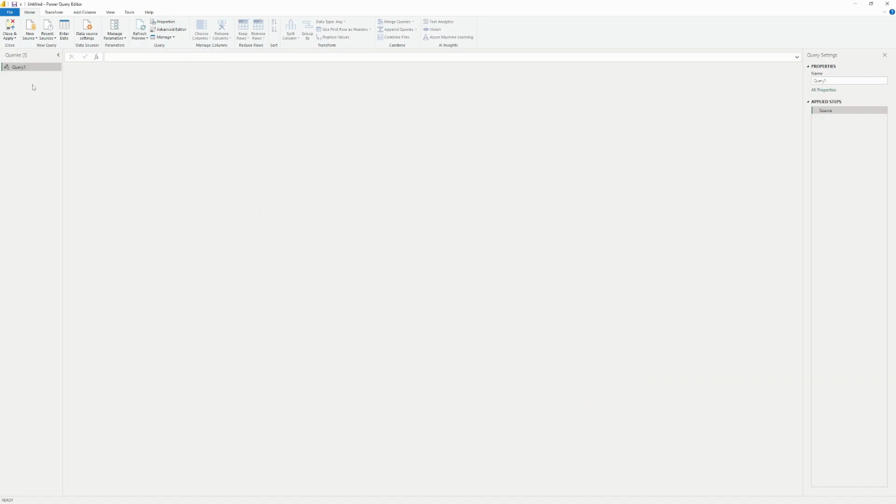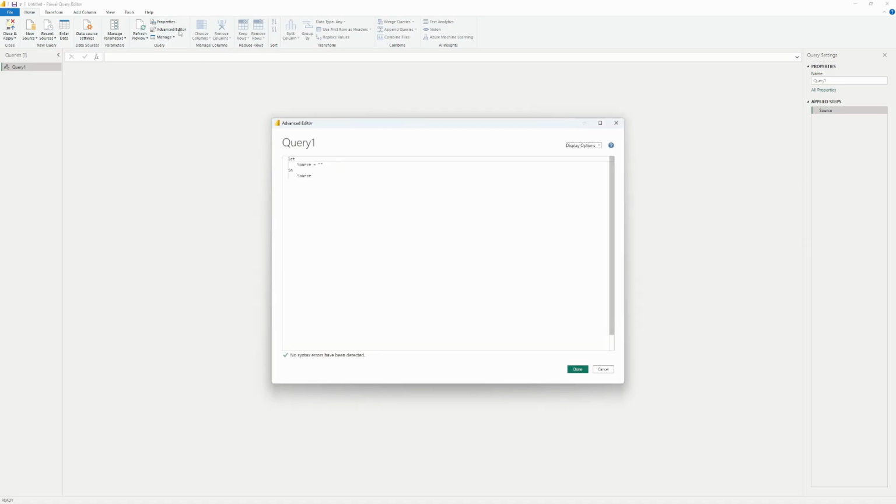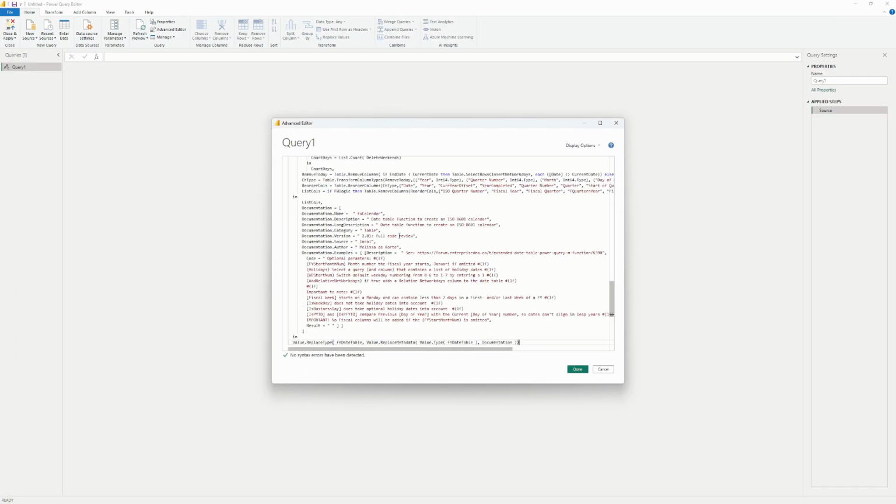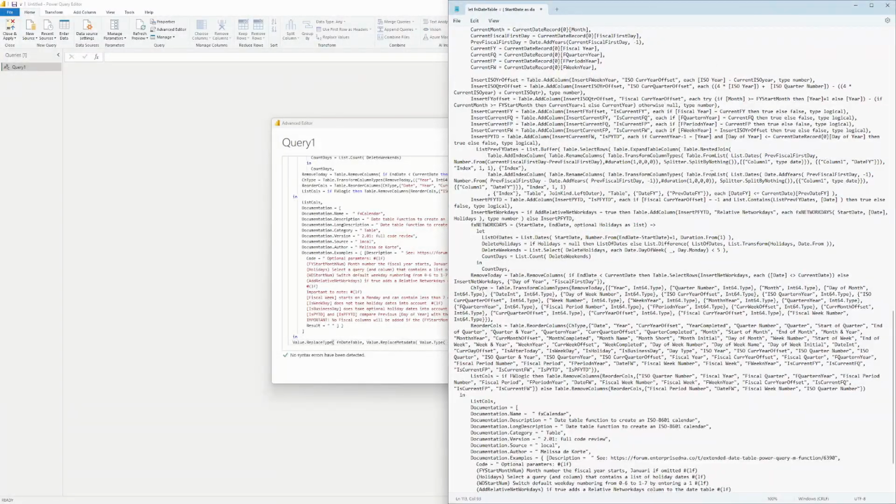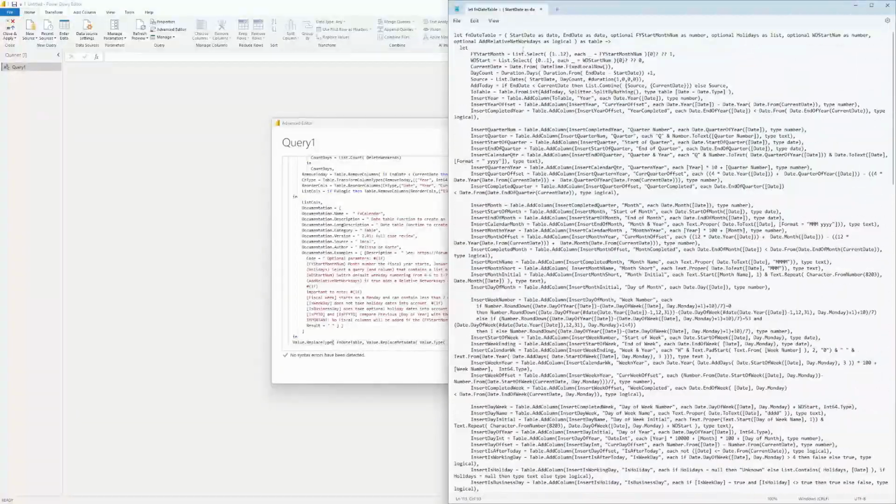Once we've got these queries selected, our blank query, there's nothing here on the page, go to the advanced editor up here and highlight everything, and there will be a file in the description for you to copy and paste in this code. What we're copying and pasting is essentially the code to create that date table we were just looking at.